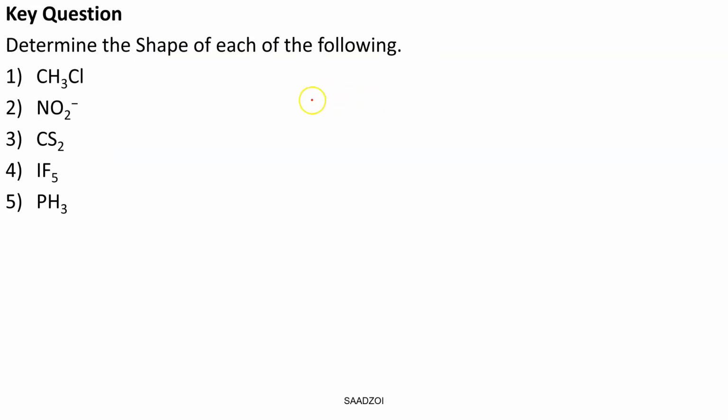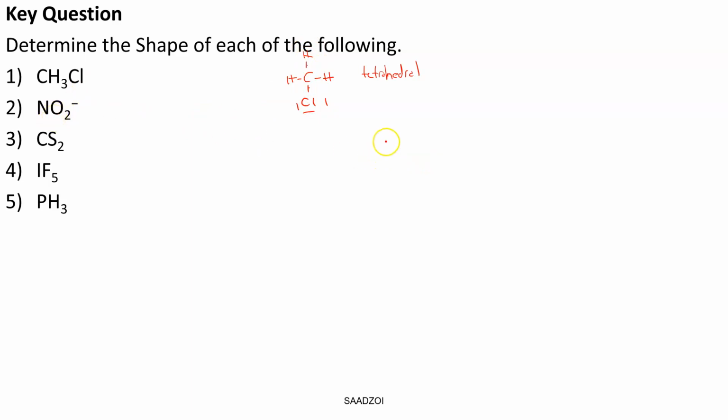Here are some examples of this. So CH3I, draw the Lewis structure. You have 1, 2, 3, 4 all bonded. So it's going to be tetrahedral. You could also say this is polar if you want to go a little further with it and point out the fact that there are dipole and London dispersion forces in it.